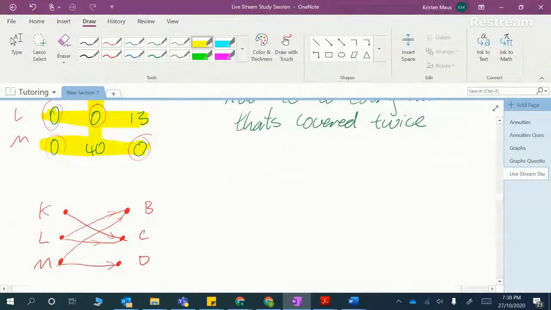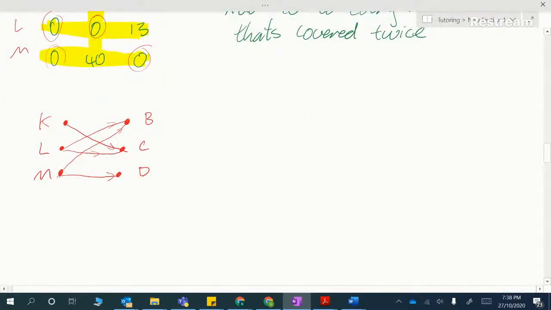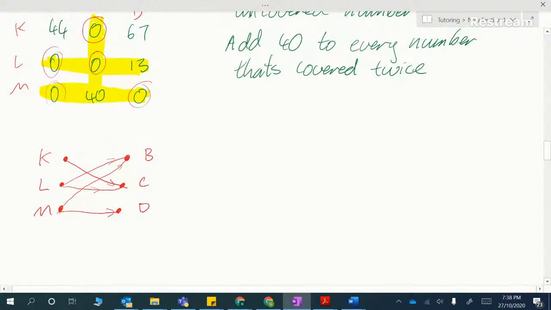Okay, so let's allocate these in the best possible way. So you can kind of see there, Kate can only do one job at the zero. So Kate kind of has to do the chair, because as you can see, it's the only line that comes off of her node. So if Kate's doing the chair, Luca can't do the chair now. So that just leaves Luca to do the bookcase. And now that Luca's doing the bookcase, Marcel must be doing the desk. And that's our optimum allocation. Kate to do the chair, Luca to do the bookcase, and Marcel to do the desk.